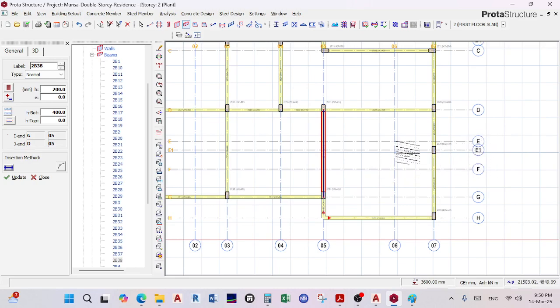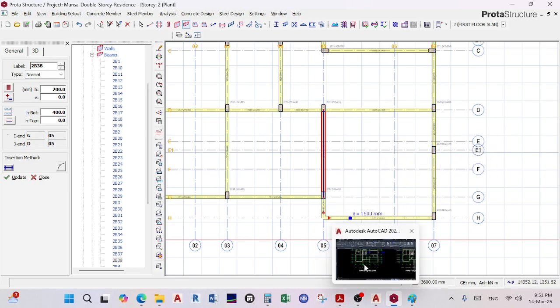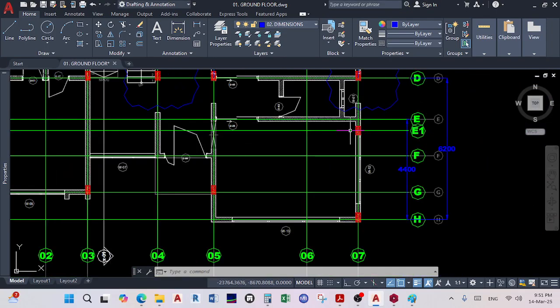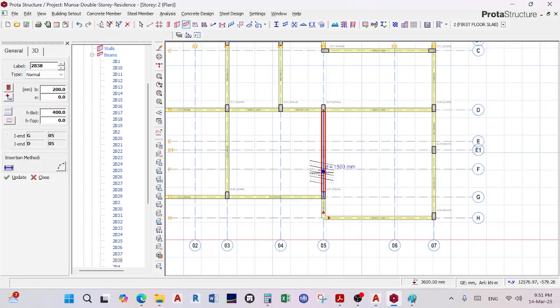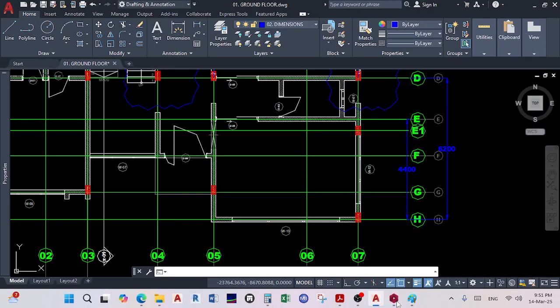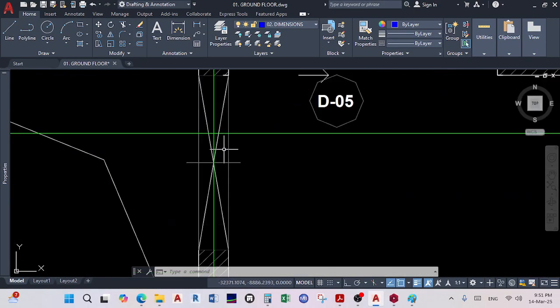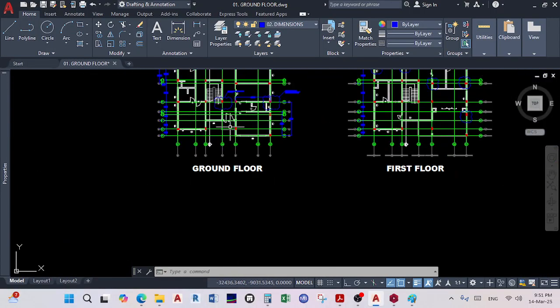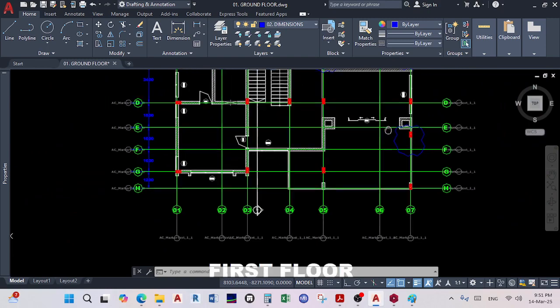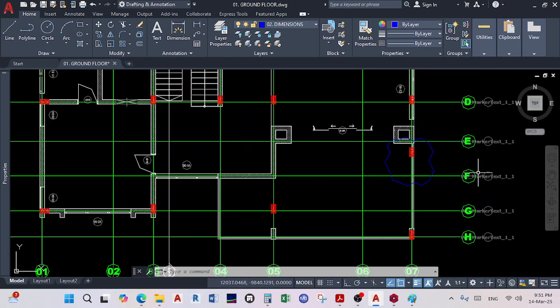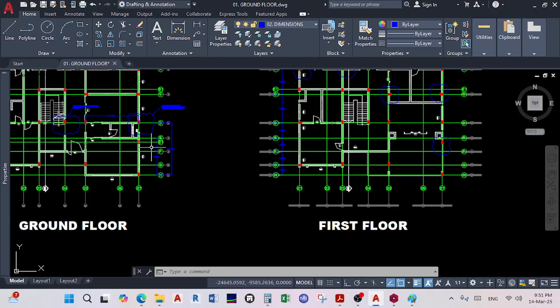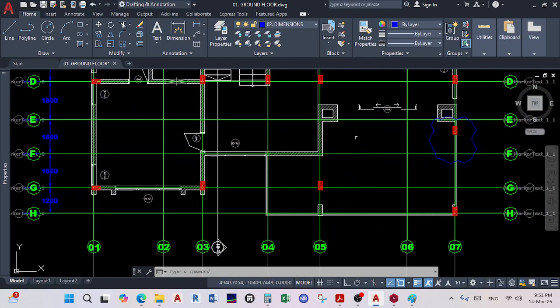Okay. How about here at E1? E1 5 appears as if we need a column to sit there like that. E1 5, let's see. E1 5, there's an opening. How about this is the ground floor? How about on the first floor? There's no E1. E1 5 here somewhere here. Here there is no opening.